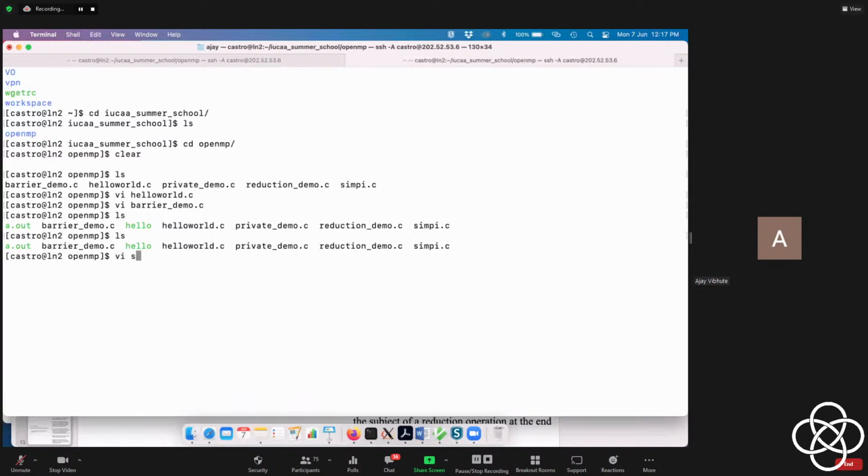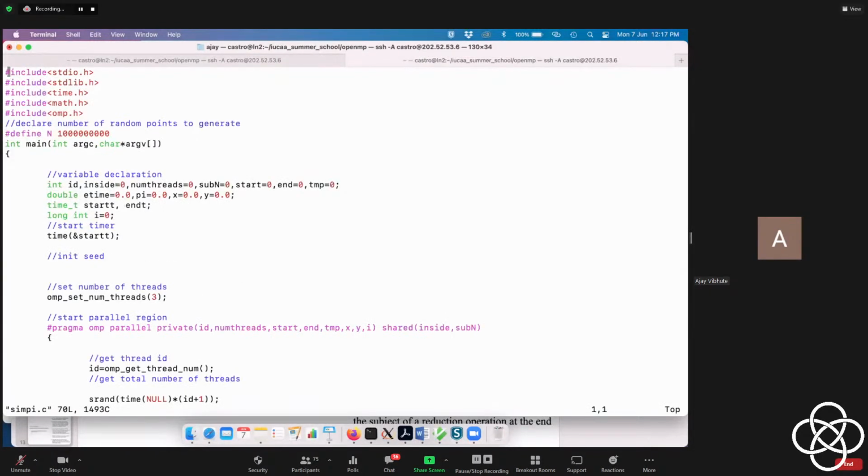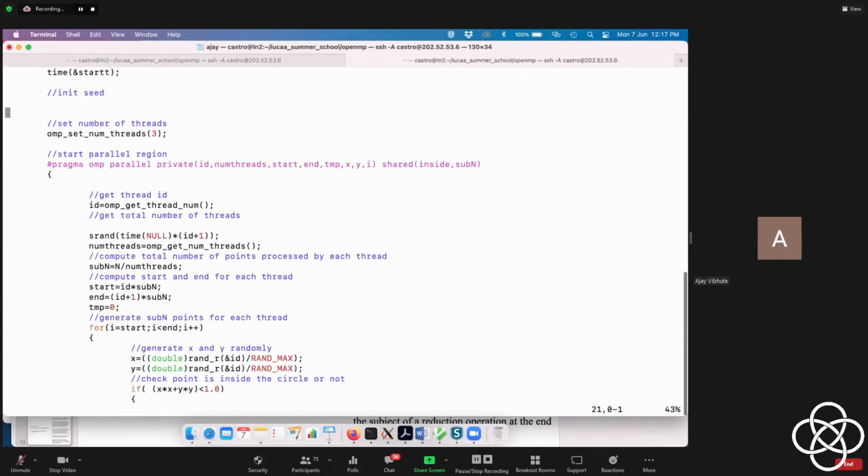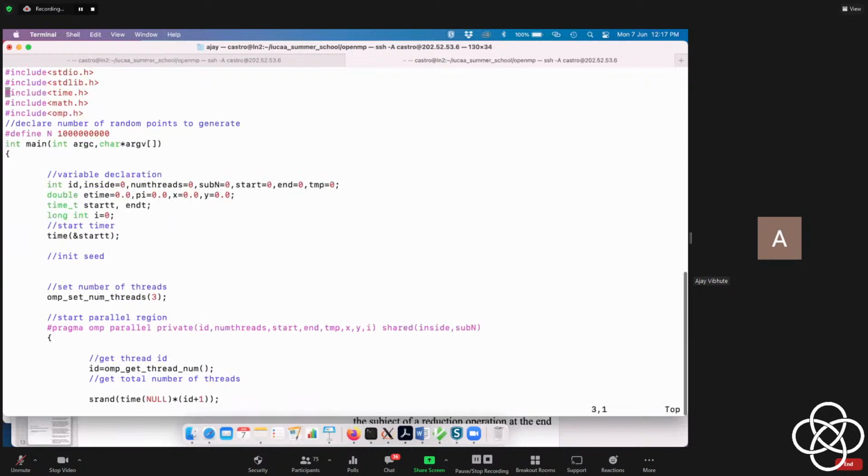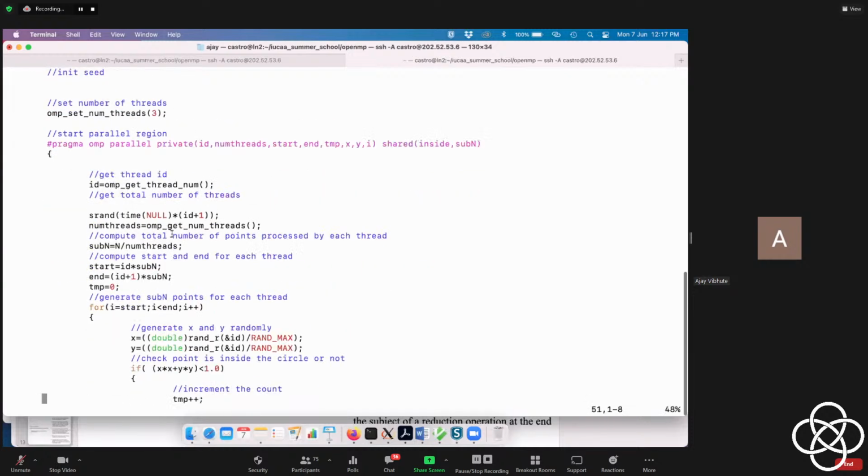So we'll take an example of simulating a pi value. Here what we are doing is we are simulating some random numbers. Here we have defined a parallel region where we have these variables. I will just explain the logic. I will not go into all details. That may not be possible actually. So we have defined a set of variables, and we have some shared variables.